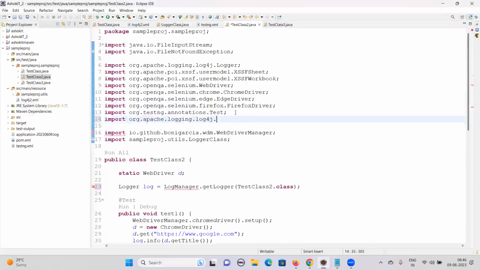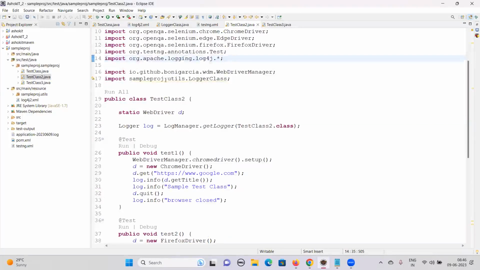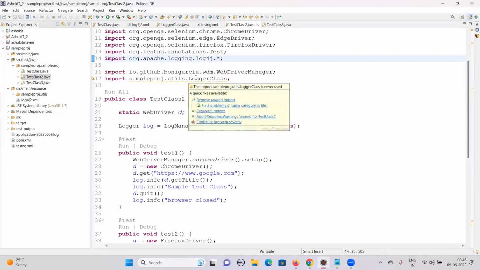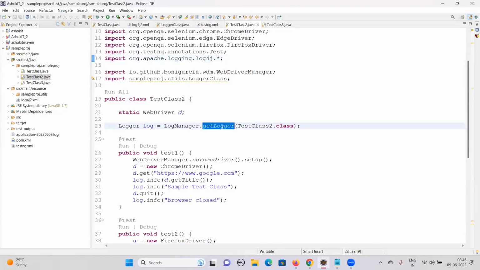Using log4j or the logs that we want, just give it as import star, and everything will be imported. So now you can see this log4j. Earlier I was trying to get the log manager and initialize this logger in this class. But now I'm taking it in a separate class.